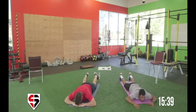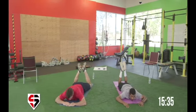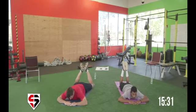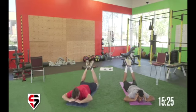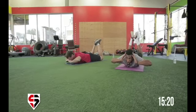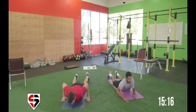The last one, bring your knees up. Not too wide. Try to really get perpendicular to the floor there with your shins and the bottom of your legs. We're going to lift up off the ground. Thighs off the ground. We're just going to lift like we're trying to kick the ceiling. 2, 3. Heels to the ceiling. 4, 5, 6. Stabilize that core. 8, 9, and 10. Shake it out and relax.